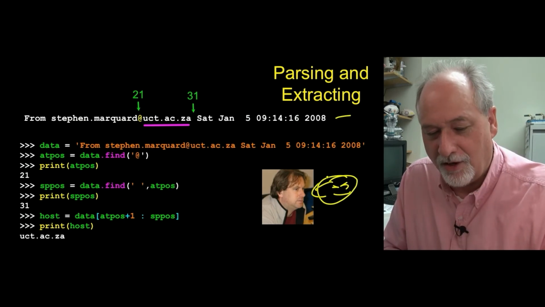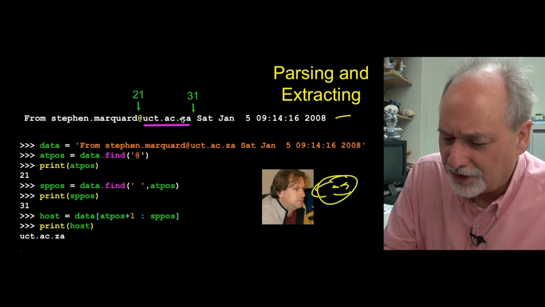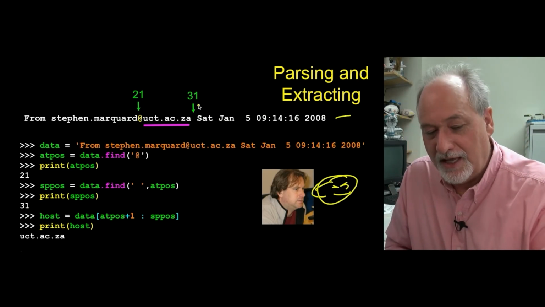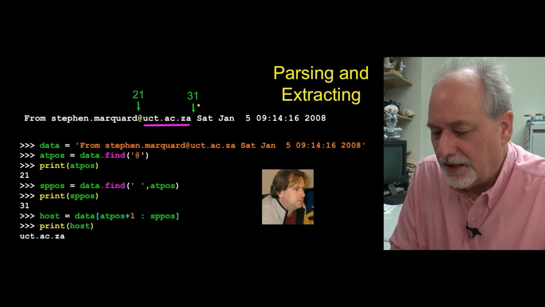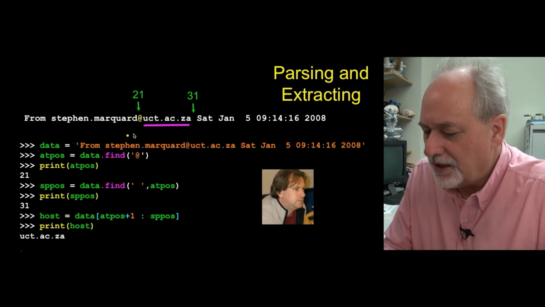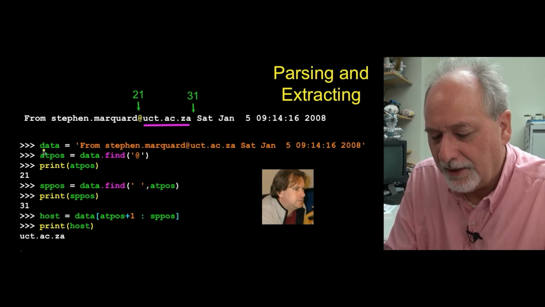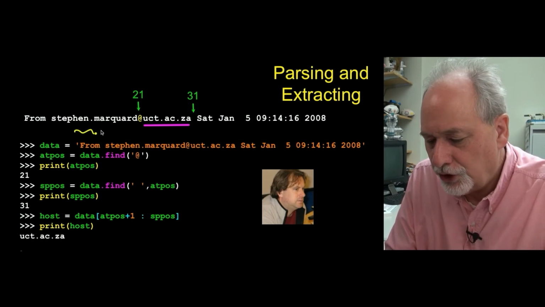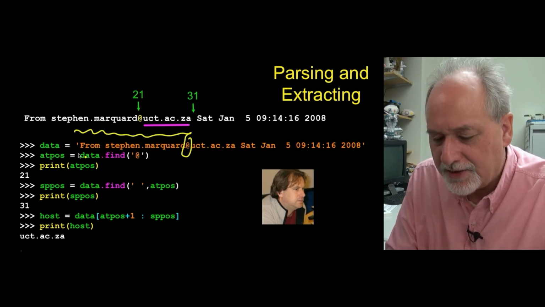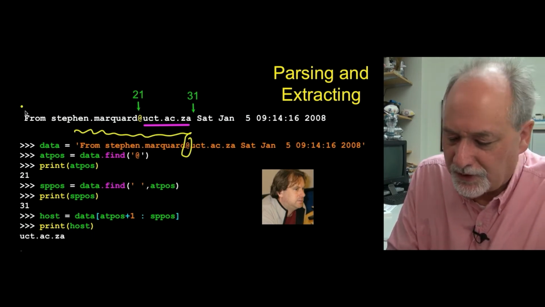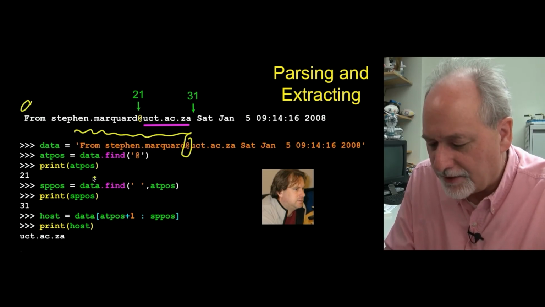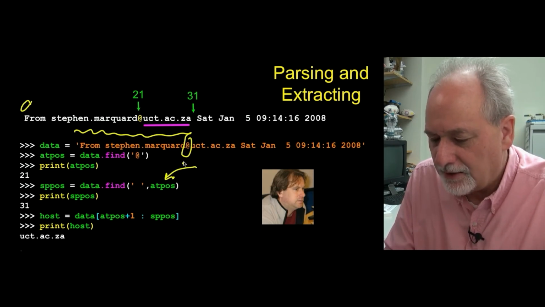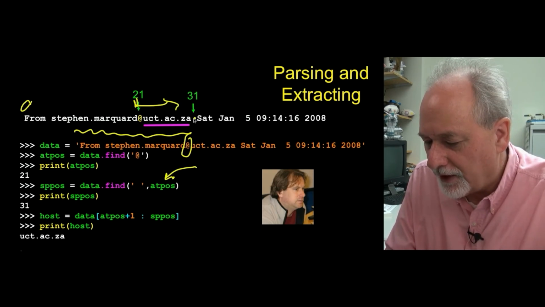But okay, that's neither here nor there. What I really want to do is extract his school from this email line. Eventually the data will come from files, but this is still chapter 6, so this is the data we're going to search through. So we can say, let's go find the @ sign. Search up to this position and find the @ sign. So data.find @ sign, and give me back where that's at. That's in position 21. This is position 0. Then we're going to look for the next space after the @ sign. So we're going to start at the @ sign and tell find to start here and look forward until it finds a space.